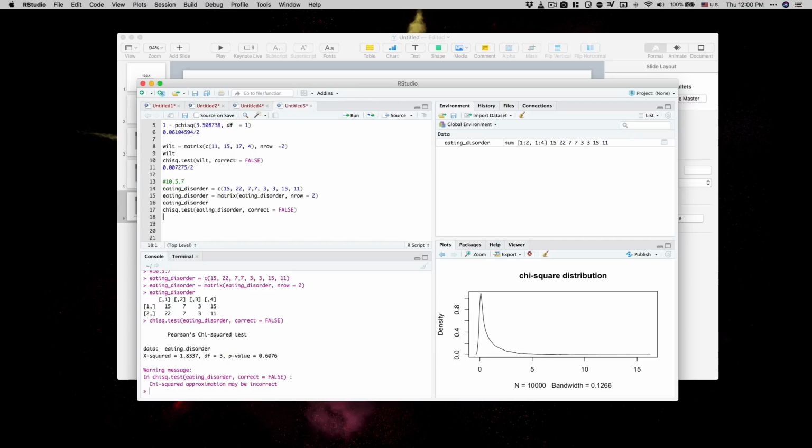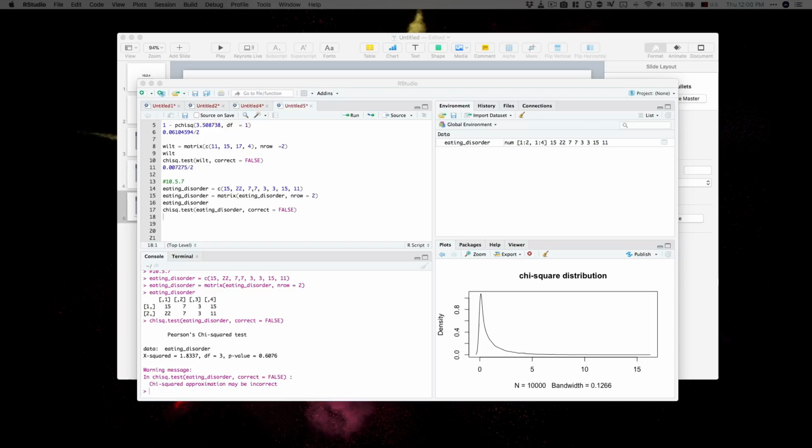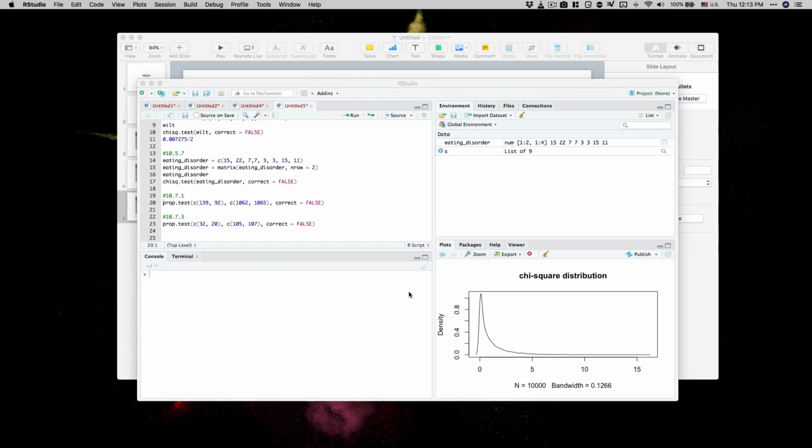You have to accept the null hypothesis, or you fail to reject the null hypothesis because your p-value is not small enough. So combining the context, we can say there is insufficient evidence to conclude the treatment group and the condition are related. Next up, 10.7.1, you don't have to organize or reorganize your data into a contingency table.